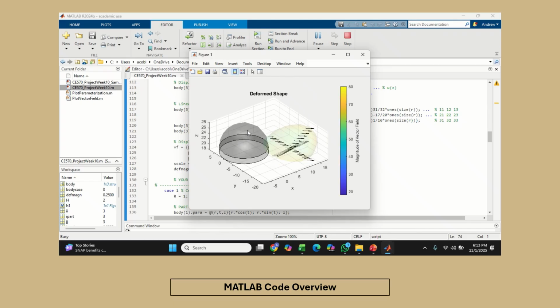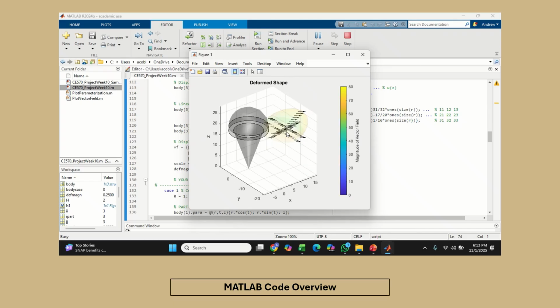All right, so as you can see, generating in, here's my deformed shape and the vectors. And yeah, I had to set it at a pretty low scale and magnitude just so you can see a pretty obvious deflected shape or deformed shape without it being severe.